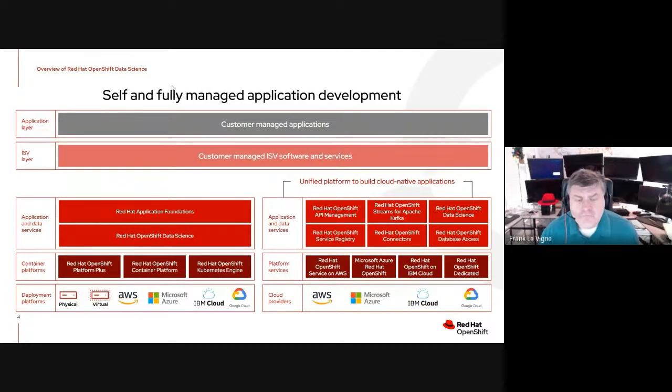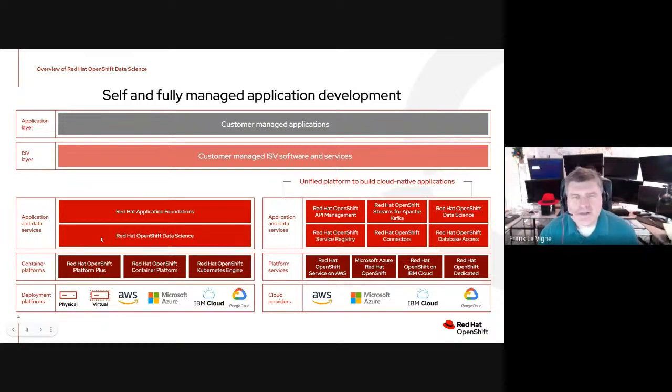And this is a self-managed and fully managed application environment. So when we talk about self-managed, we basically mean you run it on-prem and you manage a lot of the work yourself. Although we do also have a fully managed option, so it's like getting a private driver, right? That top of the line experience, right? Not just the luxury car in your favorite rideshare app, but it being driven. It comes to you, it takes you where you want to go, and you don't have to worry about any other details, such as the oil changes, gasoline, that sort of thing.